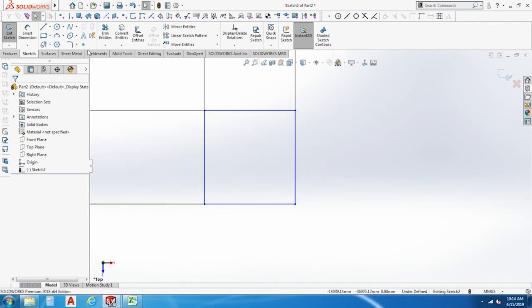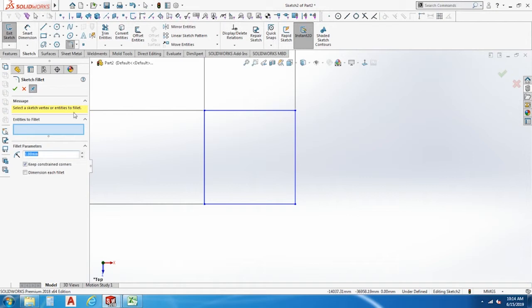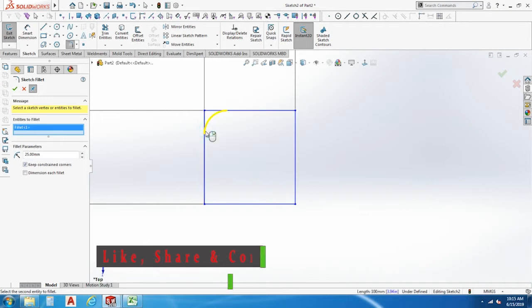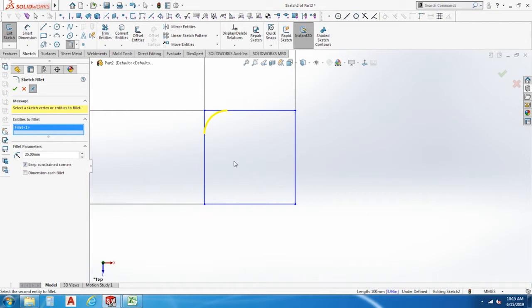Now select the fillet. You can enter the amount of fillet you want, and either select the vertex or select the two sides to apply the fillet on the sketch. After selecting the two lines, we have the fillets, or you can select the vertex, which gives the same result.